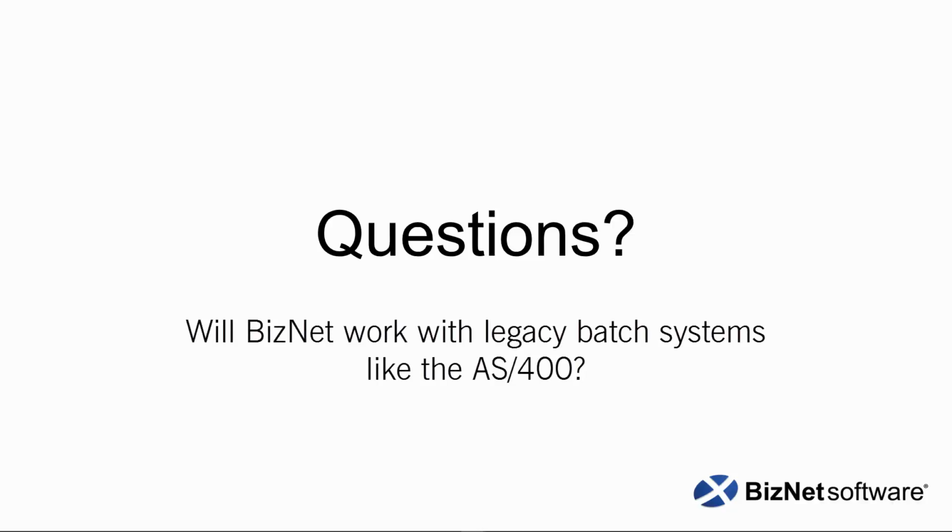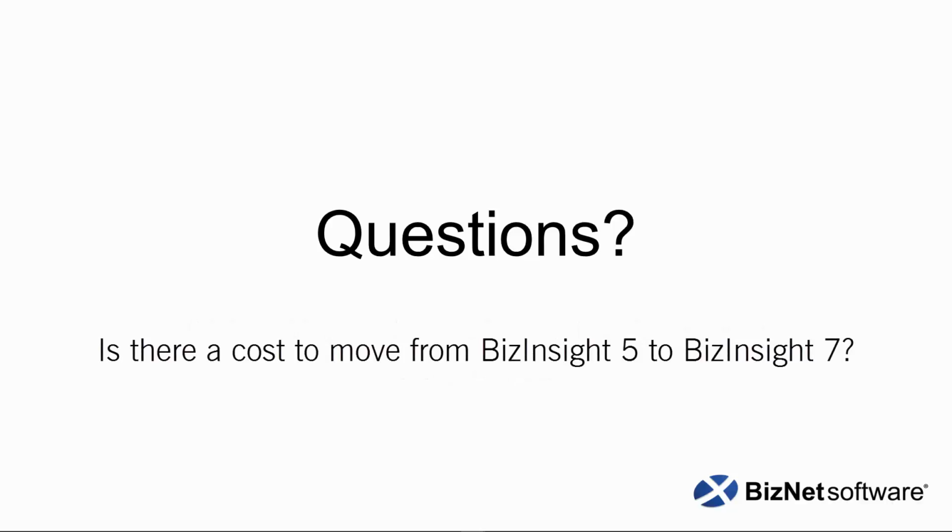Can BizNet be used as a bridge for multiple systems, including old legacy batch systems such as AS400? We're actually working with a provider now that has a system that runs on an AS400. And again, anything that you can export to Excel, we can work with by using an Excel connection inside BizInsight. Is there going to be a cost when moving from BizInsight to BizInsight version 7? No, that'll be available to folks that are on support.